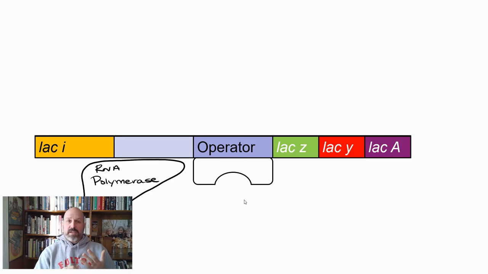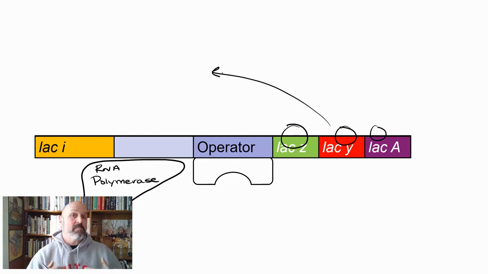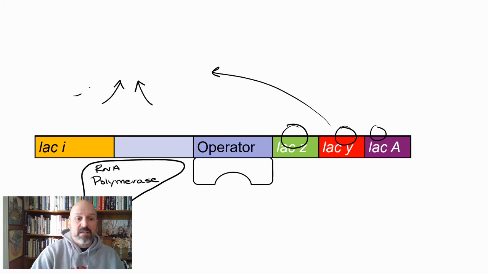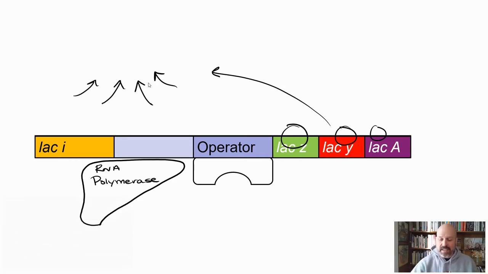You're going to save on energy. You're going to save on resources because every time one of these genes is read, transcribed, they have to go over here and make the enzymes, which means you're going to have to take amino acids out of the cell, out of the bacteria, and put them into making enzymes. That would be a waste of materials. So it's conserving. It's fascinating.